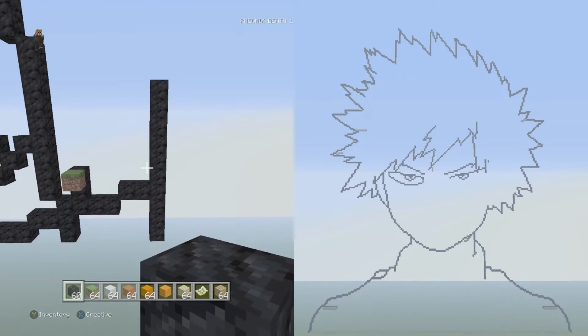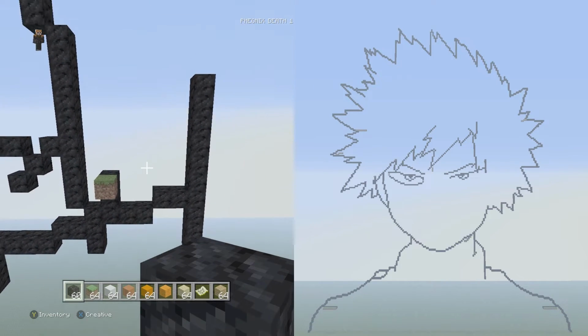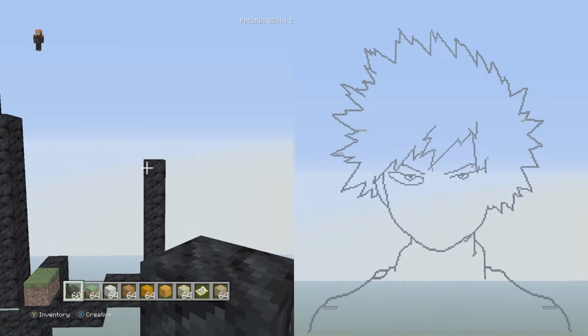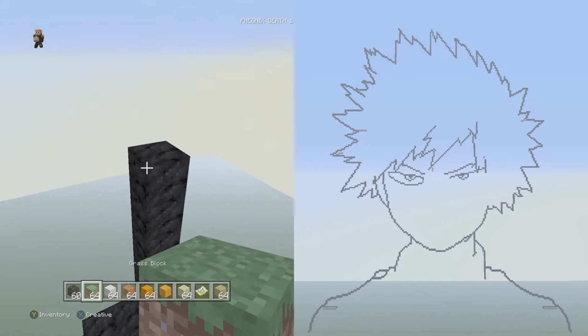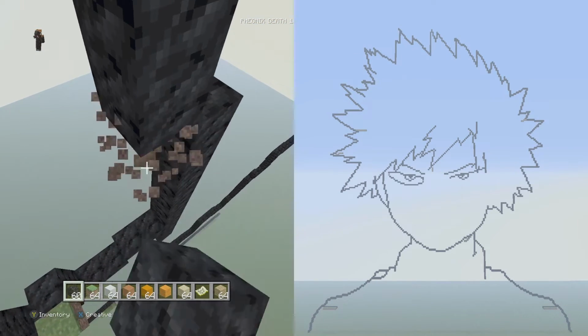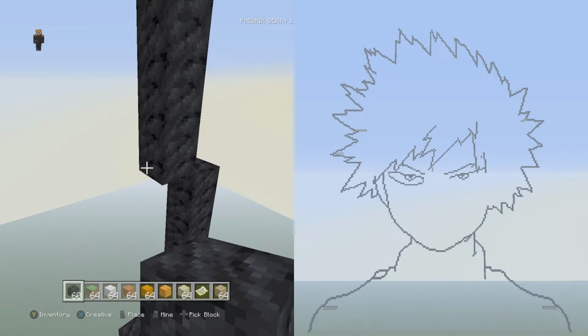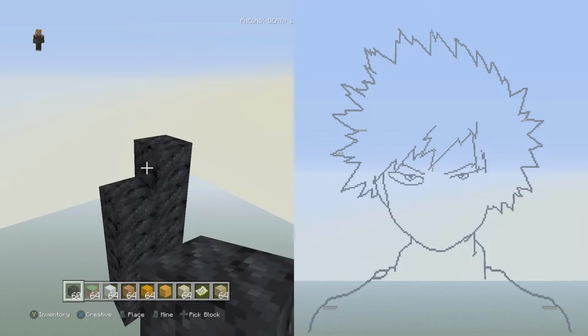And like I said, these 2 sections are going to meet back up with each other. So let's just get that connected. So from the top block, we're going to go up and to the left 5 vertical now. 1, 2, 3, 4, 5. And then we're going to double layer this up. So each of these blocks are going to get 1 to the left. 1, 1, 1, 1, 1.